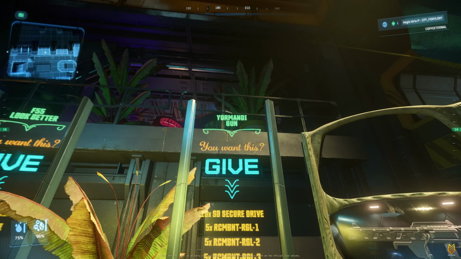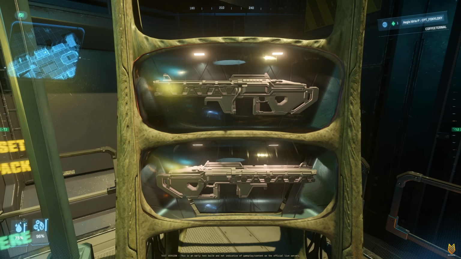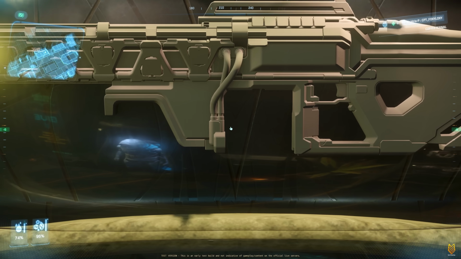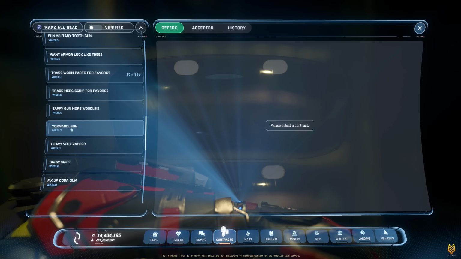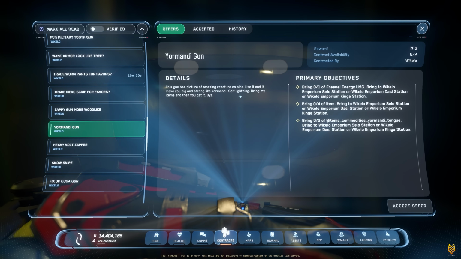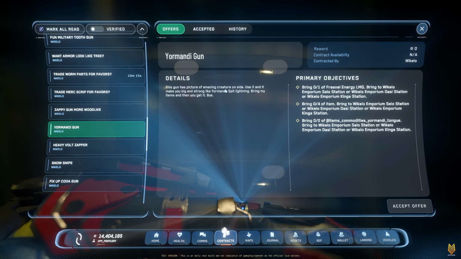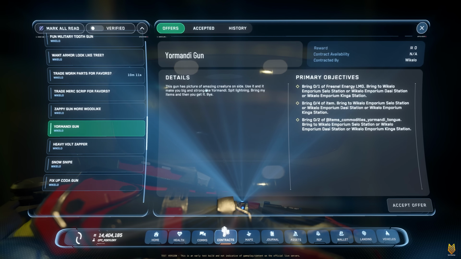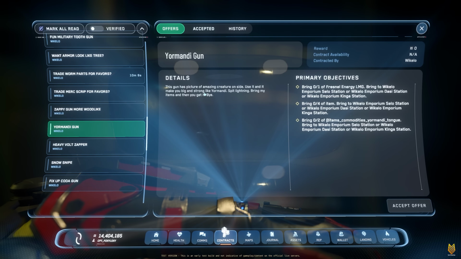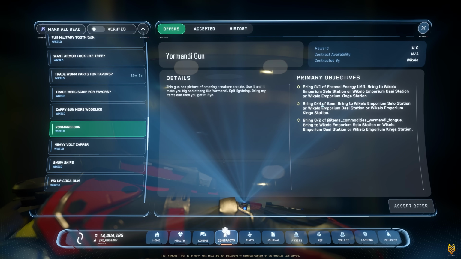Next new thing is this one. Umandi gun. And the Umandi gun is for the new, for now, LMG. The color has not been coded yet. So it's right here, Umandi gun. "The gun has picture of amazing creature on side. Use it and it make you big and strong like Umandi. Spitting lightning. Bring my item and then you get it." So yep, it looks like you will have a snake creature, either a picture on the gun or some sort of decoration of the Umandi on the gun. So 1, for now, energy LMG, and 4 of the new items, and 2 Umandi tongue.